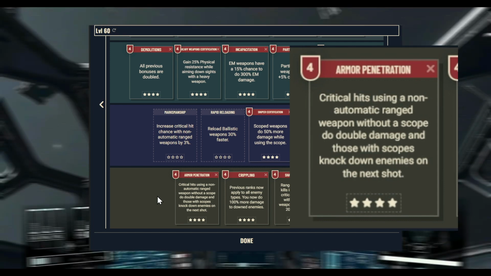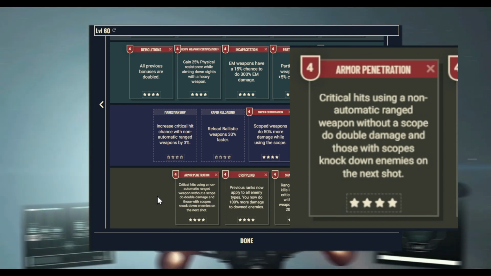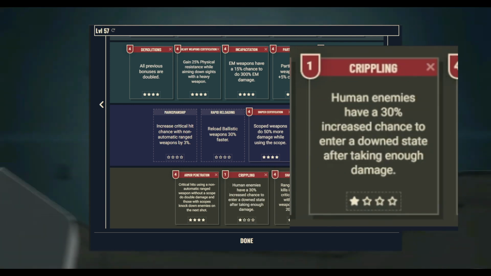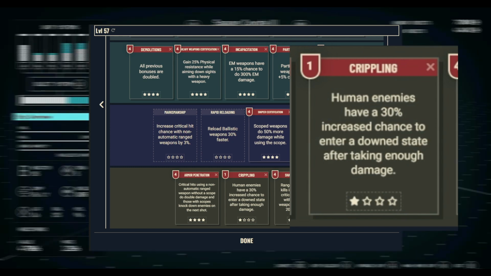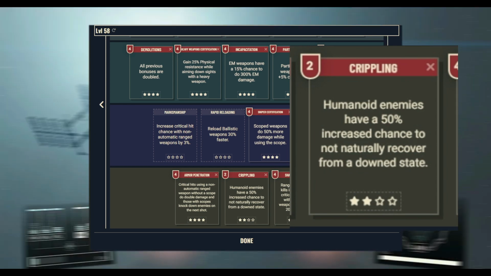And with a scope, are you just going to want to knock somebody down? Maybe you do, but you better be able to fire off that next shot pretty well to make sure they're down. Next up, we've got crippling. Human enemies have a 30% increased chance to enter a down state after taking enough damage. I think anytime you can cripple or put somebody down, it's going to be a good thing. 50% increased chance to not naturally recover from a down state. So you want them to stay down.